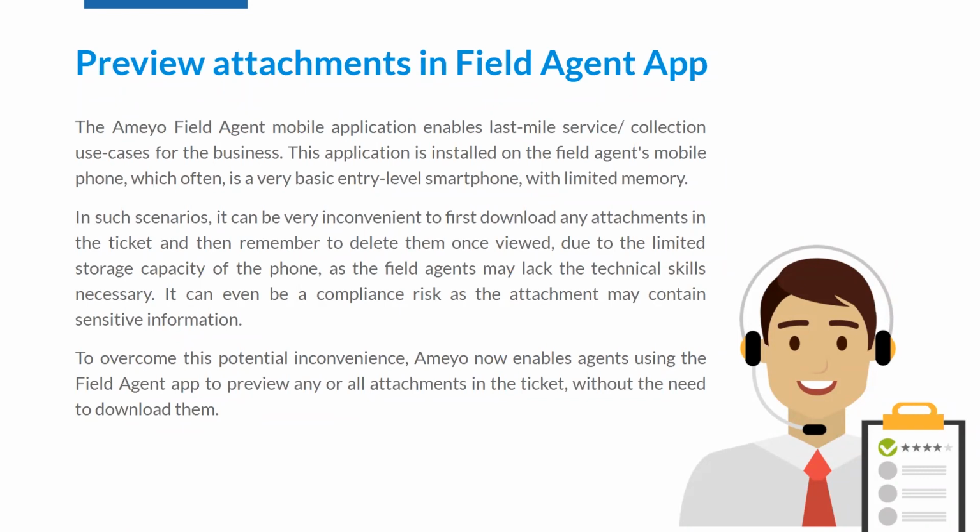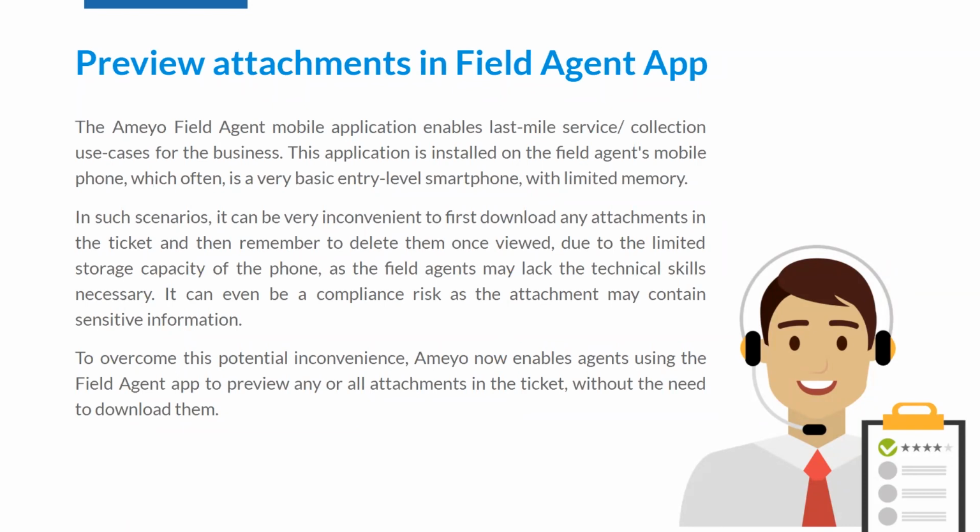Earlier, before this feature was available, your agents would actually have to download that attachment in order to see it. Now, please do keep in mind that this is an agent that's down on the ground. He has a low range or a mid range smartphone, and he has this app installed. Now, if he's downloading all these attachments, his phone would get filled very quickly. And let's just say he encounters a scenario where his phone's memory is full. Now he cannot even download any new attachments, right? So it was causing operational issues.